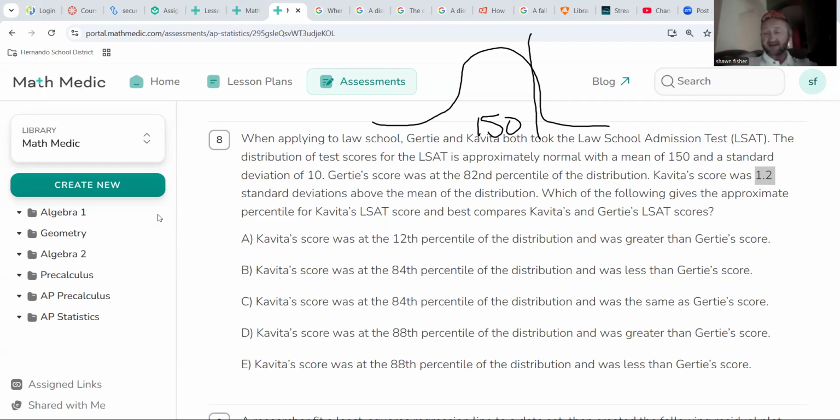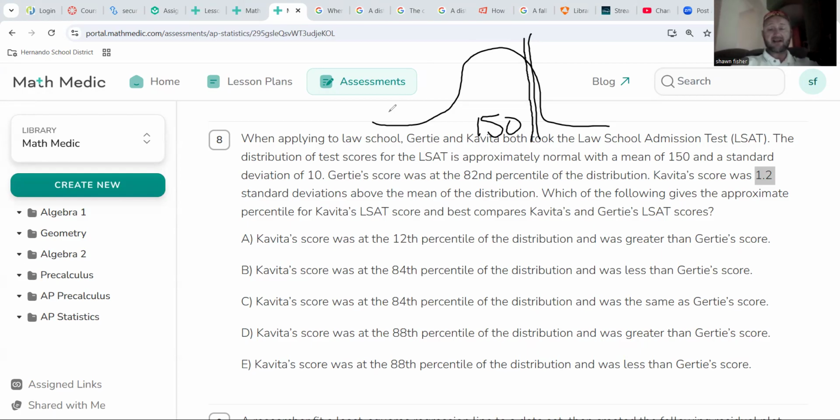Okay. And because it's a z-score, a z-score always has a mean of 0 and a standard deviation. Oh, excuse me. Let's go back. We need the range of values. So I'm going to draw this again. If I were to say 1.2, I don't know where that is, right? Let's just take a guess. It's about right here, 1.2 standard deviations above the mean, above 150, right?